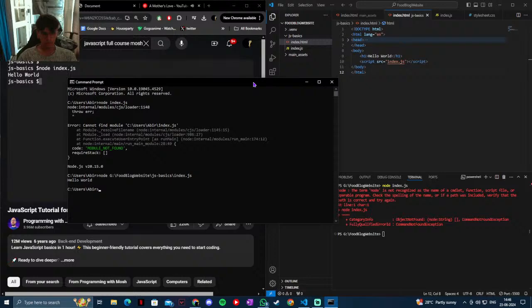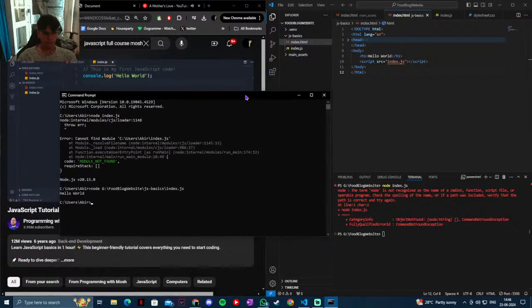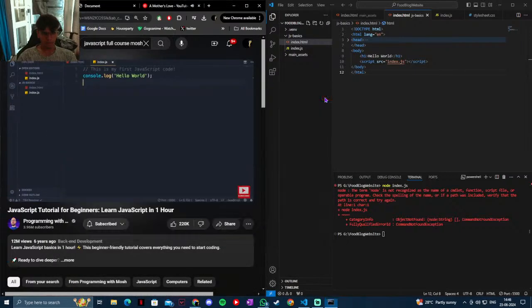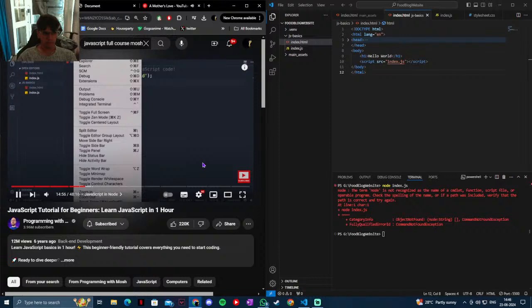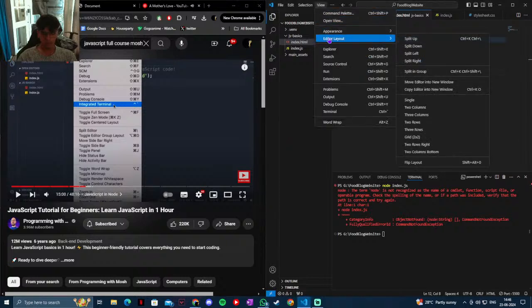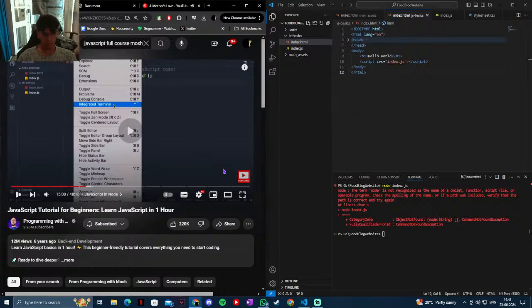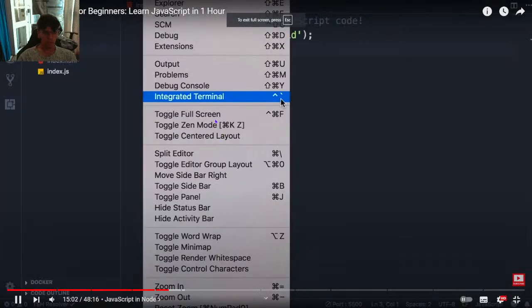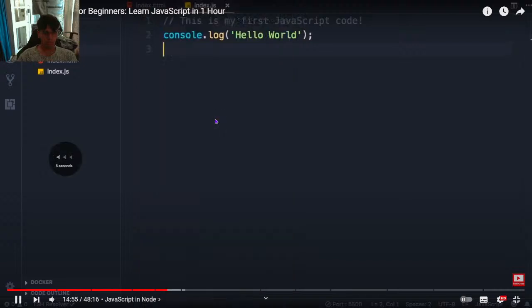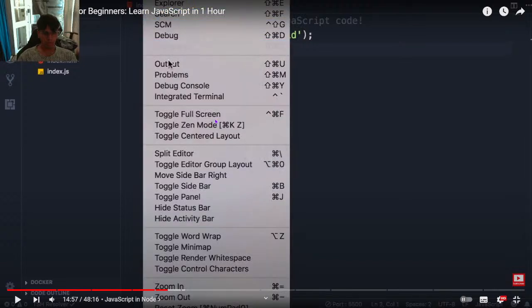Now let me show you a tip. Here in VS Code, we have an integrated terminal, so you don't have to explicitly open up a separate terminal window. So here on the top, under the View menu, look, we have integrated terminal.